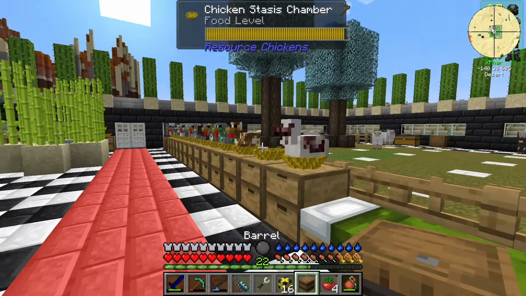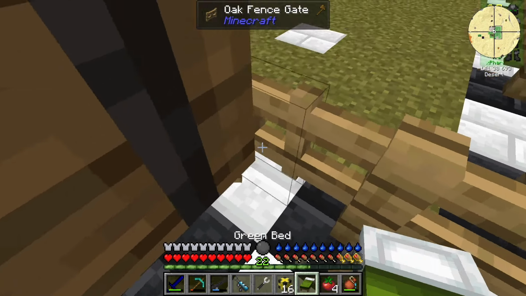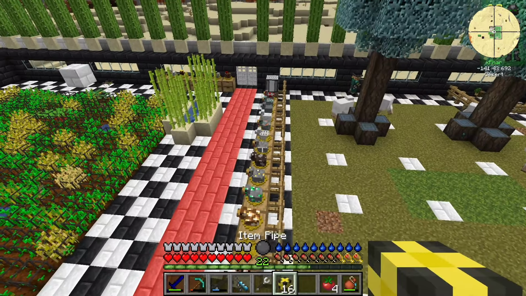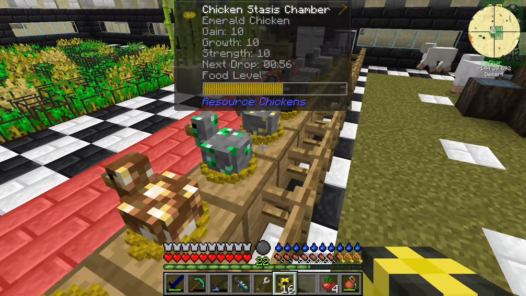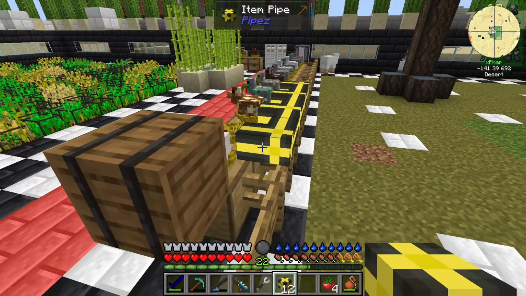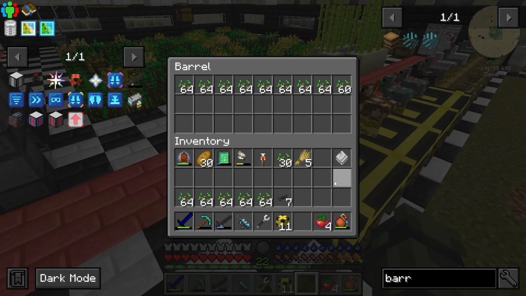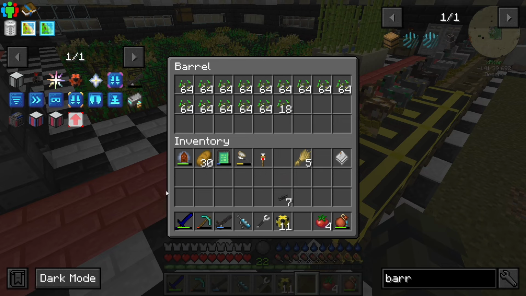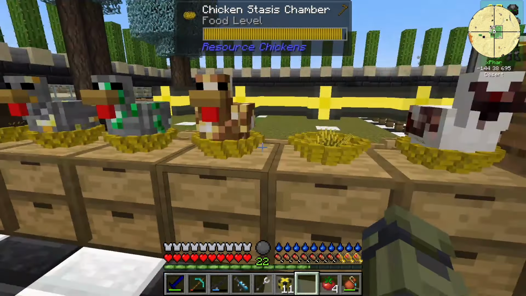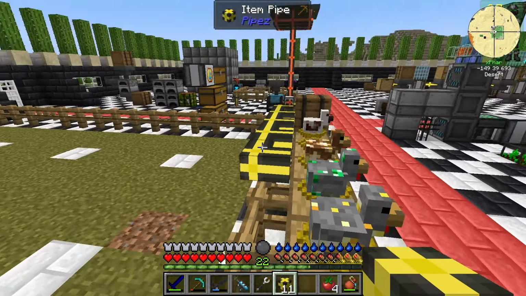Okay, so what I want to try is if I put a barrel right here, and move my bed somewhere else. And I go right here and I pipe into the chicken. It seems really dumb that I've never tried this before, but can I pipe seeds into these chickens? It seems I can. It seems I completely, totally can.